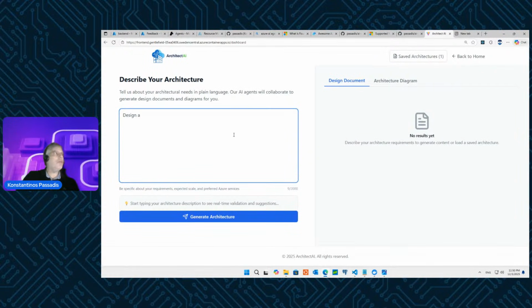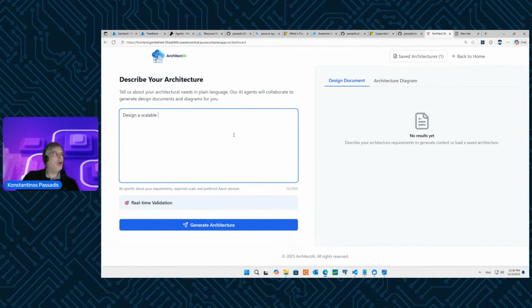Design a scalable architecture of a web app in two different regions, East US and, sorry, North Europe. Let me fix this. North Europe.